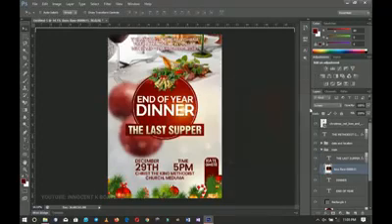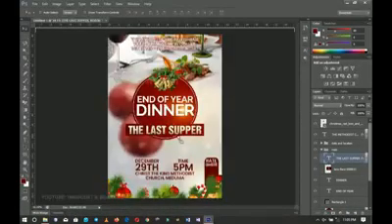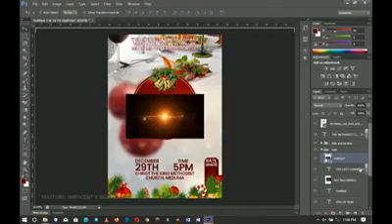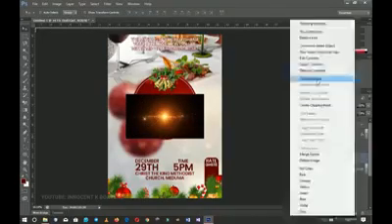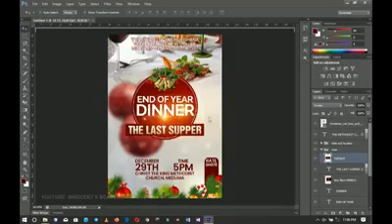So you click OK when you are done, and like I said, the last effect will be on top of the Last Supper. So you select the Last Supper, you go into your resources, and then you're going to bring in this particular lens flare. Mind you, all of these are linked in the description so you can download them. So once it loads, you double click on this one, you right click and you rasterize, and then you go to the blending options, and then you set it to screen so that it can also brighten as well.